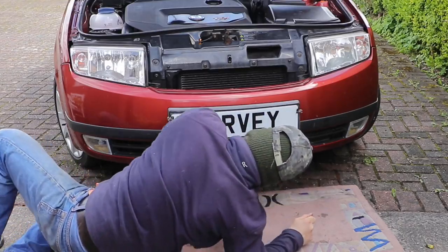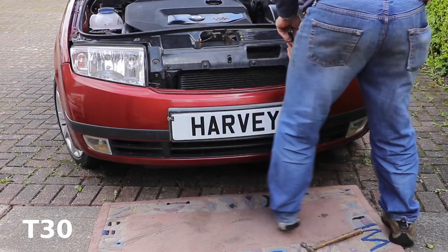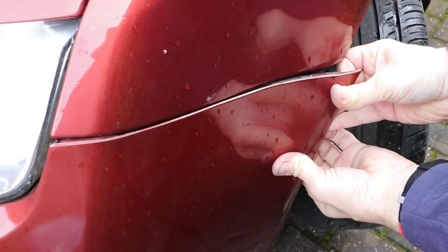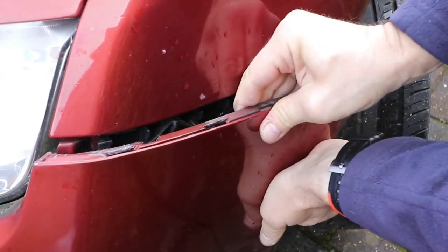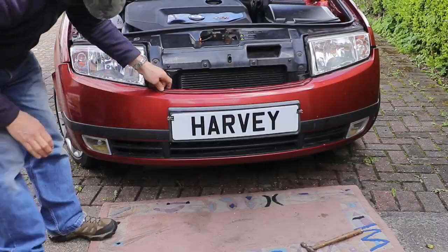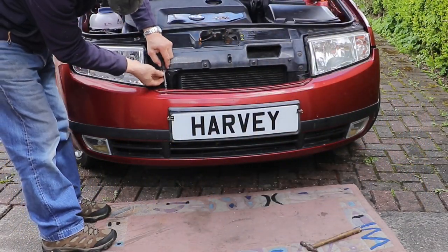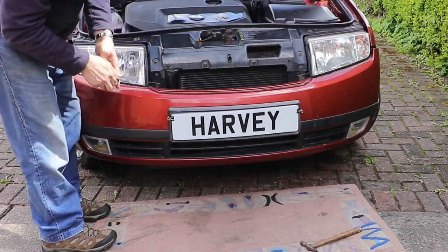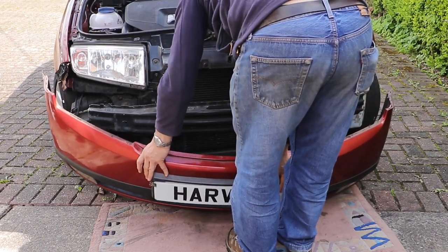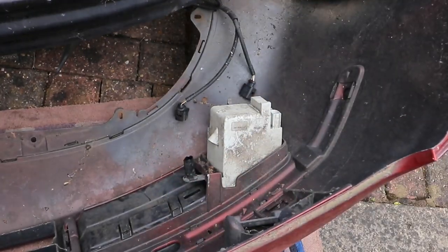Then remove the pin lock clips running under the front bumper sill, and finally loosen but don't take out the T30 screws right at the front. Detach the bumper at the sides along the seam where it joins the wing. You just need to sort of pull up and forward for this. Once you've done that, then take out the two T30 screws at the front and lower the bumper to the ground. Detach the electrical connections on each side and remove away from the car.